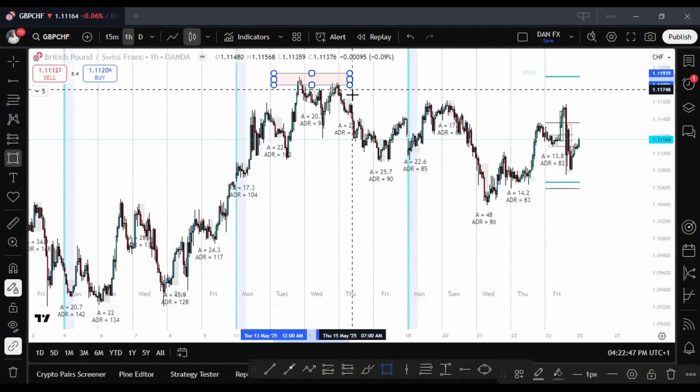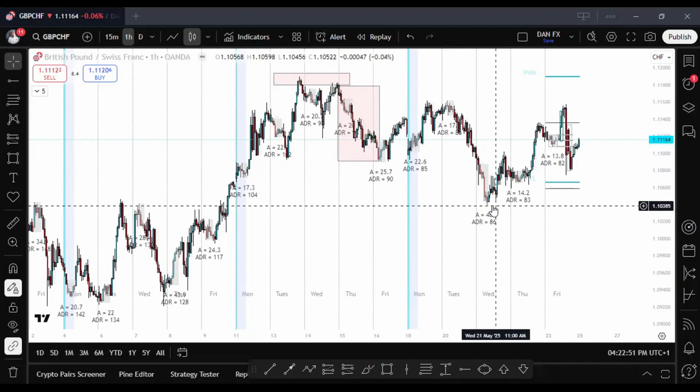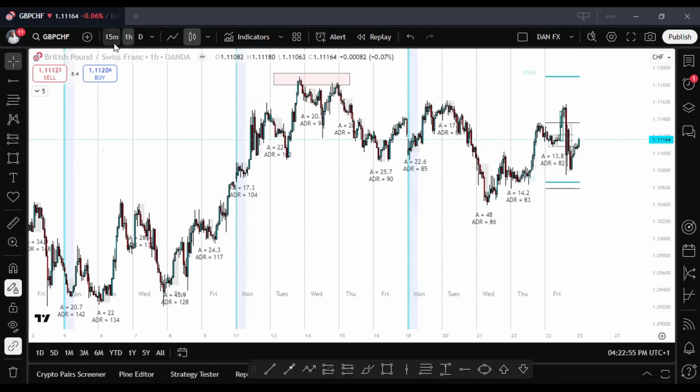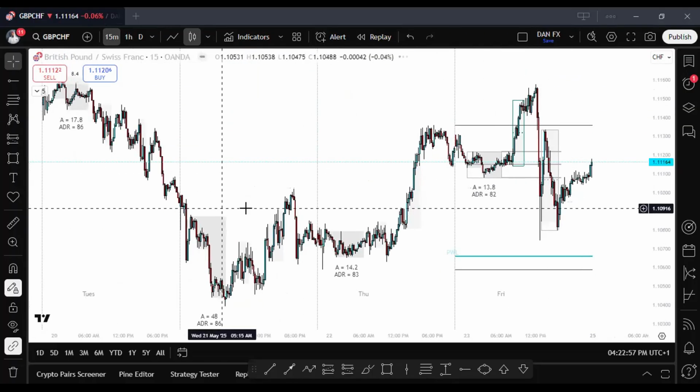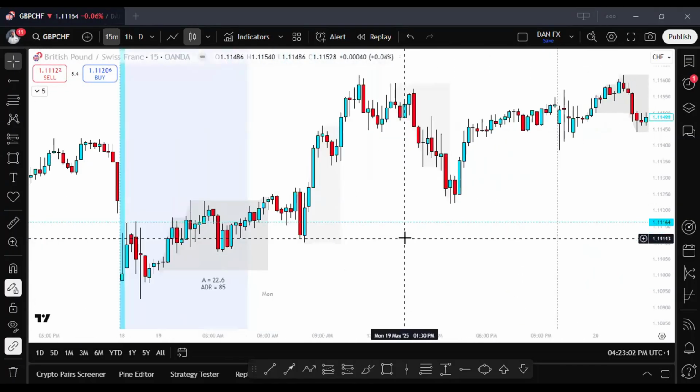We have peak formation here. How many levels back down? We have level 1, and then we have level 2. So throughout this week, we have been looking for sales. At this point here on Wednesday, we'd have been looking for both buys and sells after Wednesday. So let's see. Monday, we are looking for sales.